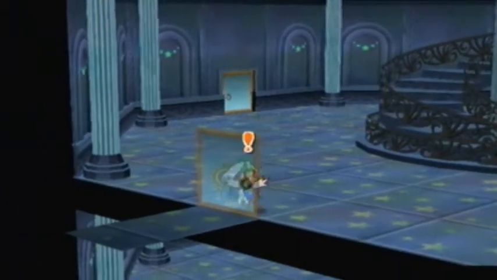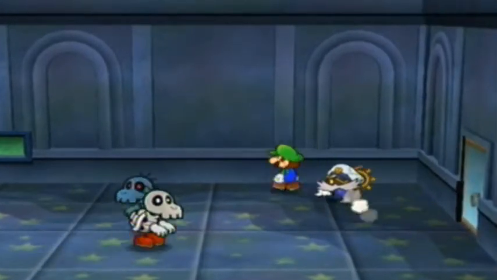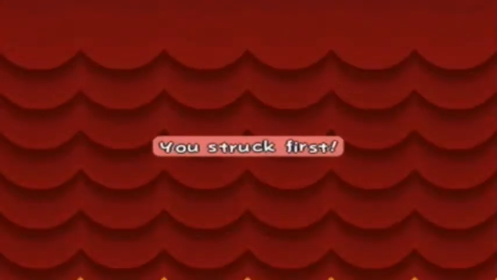Alright, in the last door of the second floor. Yes, this is it. Hold on, first let's read this. Let's fall the weakest and then build to the strongest. So basically, what we have to do is fight the weakest enemy in here, and then fight through to the next one that's a little bit stronger, to the next one that's a little bit stronger, and then to the last one. And the weakest one in here is from the beginning of the game.